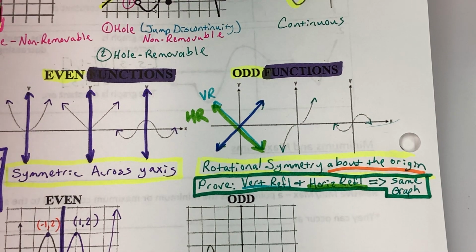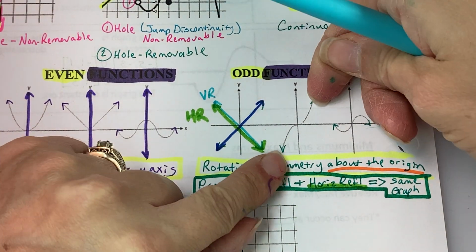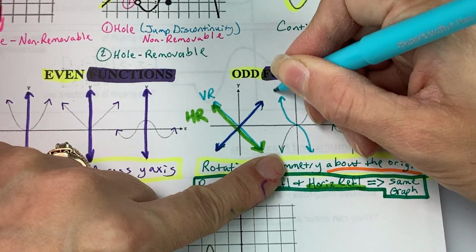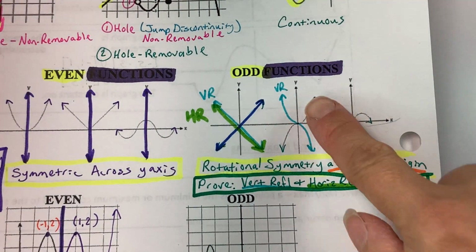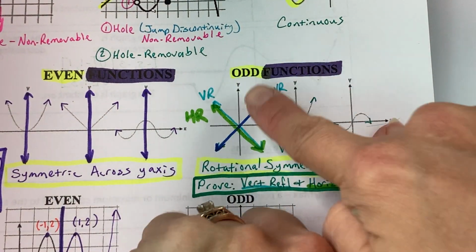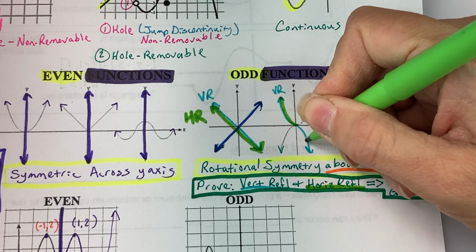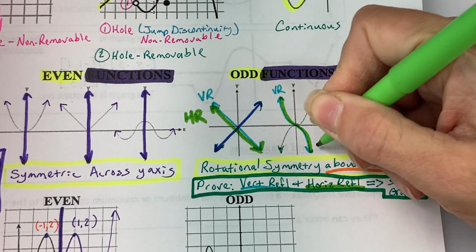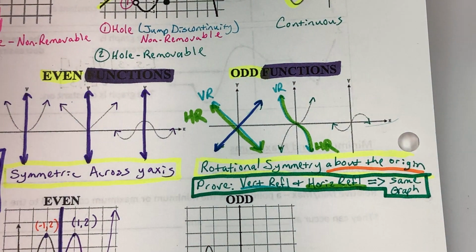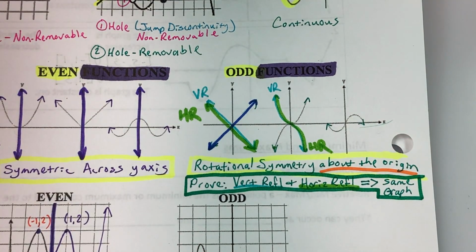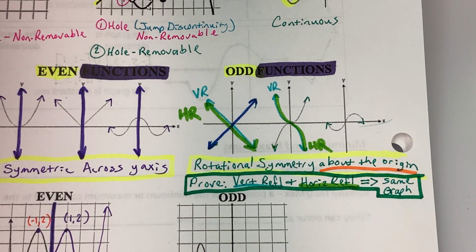And we could see this with this cubic function as well. If I vertically reflect it, top over bottom, this piece goes down here, and this piece goes up here. There's the vertical reflection. And if I reflect my original graph horizontally or left to right, this piece goes over here, and this piece goes over there. And we see that we get the same graph. So you can generally visualize the spinning yourself, but if we're ever not totally sure, we're going to be able to prove it algebraically using vertical reflections and horizontal reflections.